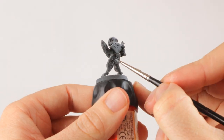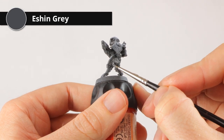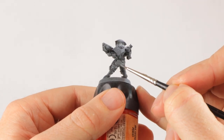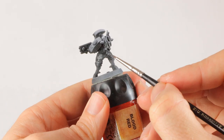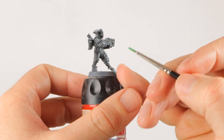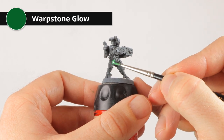I'm starting with the cloth because that's deeper in the model and harder to reach, and I'm going to give it a coat of Ashen Gray. This is a dark gray and it's perfect if you want to make something black, because after the dark gray you can still shade it with some Nuln Oil and get a bit more interesting texture in your black. So the cloth is all in Ashen Gray and now I'm going to start on all the armor plating in Warpstone Glow.